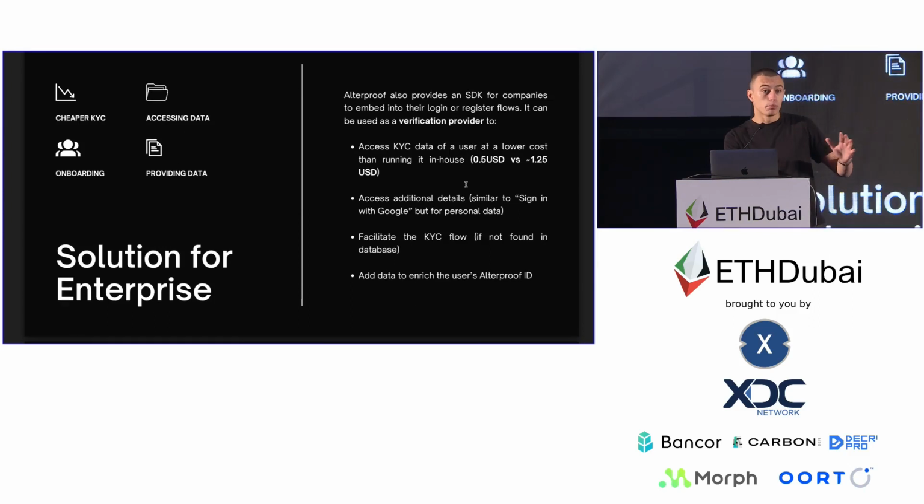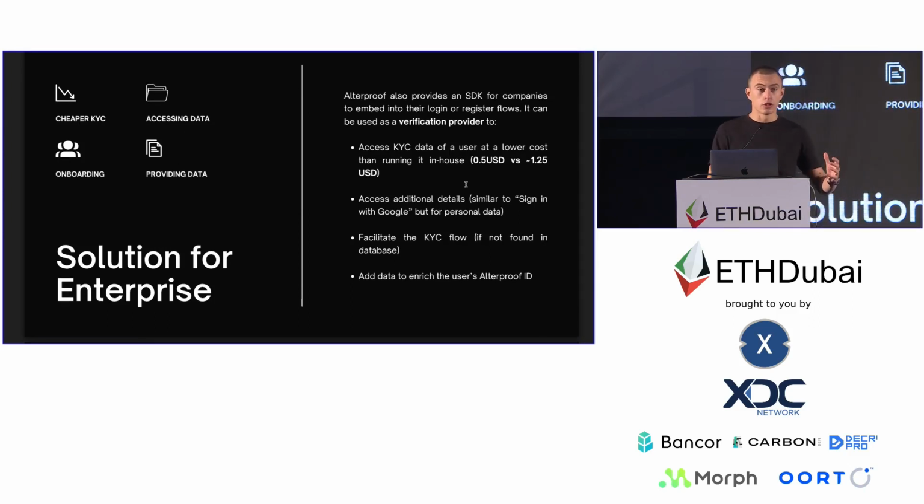From an enterprise perspective, this gives us a unique position to start interacting with our database in almost an SDK-like experience, where we can have a sign-in with Alterproof. And those organizations can access users' data similar to how sign-in with Google works, where the user can give permission to certain Google data. Here, the user can give permissions to their Alterproof database, and they remain the custodians of the data itself, with the on-chain proofs being publicly available.